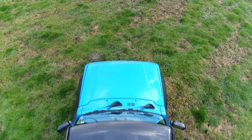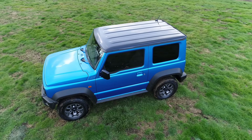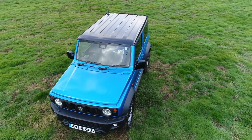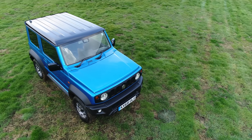This test car looks great and really fun in brisk blue, but when I buy one, because this has made it to my list of cars that I am definitely going to buy one day, along with an Austin 7, a Ford Crown Victoria, and too many others, I'm going to choose Kinetic Yellow, because I just love the way that just leaps out of the background of the world and just slaps you in your face.